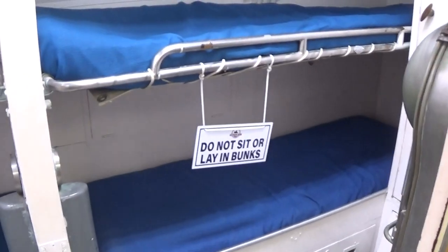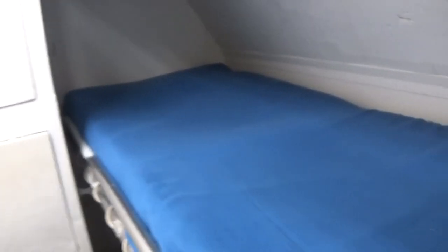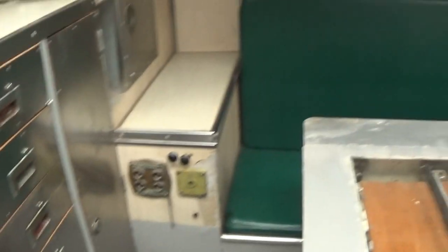This is a Gato-class submarine, by the way. Here's a little chair that you can just flip up and down to be able to get places — pretty cool. Little filing cabinets right here. I believe this is for the officers where they slept. Pretty nice beds — compared to the ones in front, I would definitely rather sleep in these. Pretty cool that they got to sleep here.